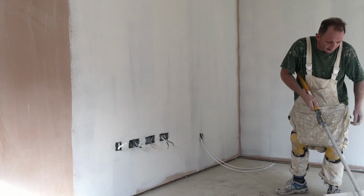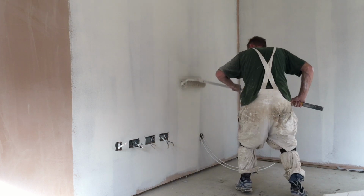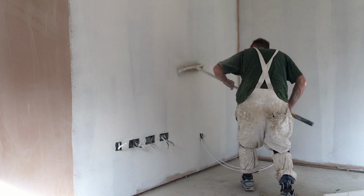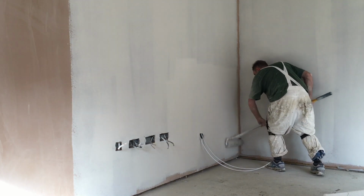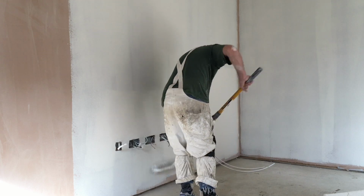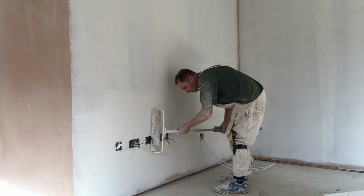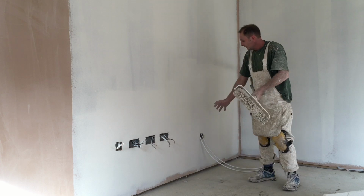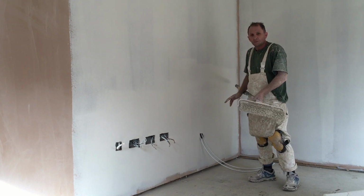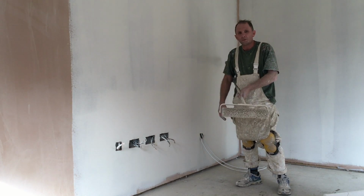Right, I've just finished that section there. So this would have soaked in quite a lot, so seeing as I'm a good boy, I'm just going to put an extra coat down there. There you go. So now you shouldn't have to take the radiator off to paint behind the rad when you're doing the finishing paint job. And there's nothing worse than a thin base coat round plugs. Absolute nightmare for whoever's got to paint it.